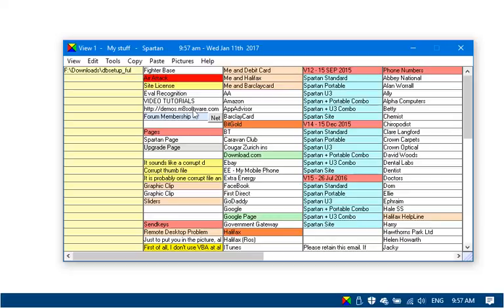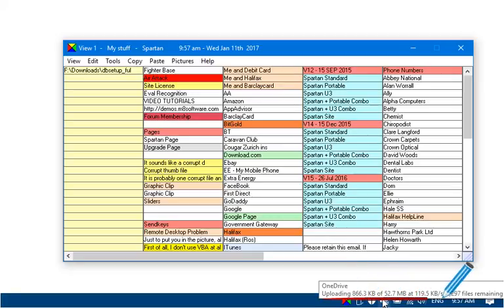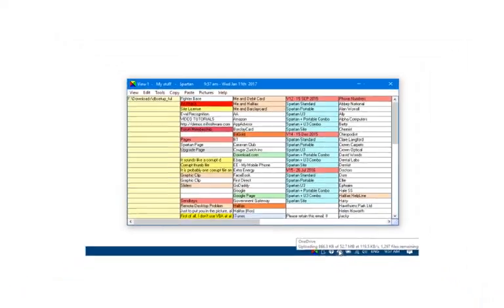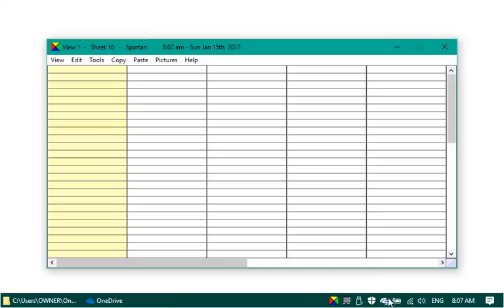You can continue to use Spartan on this computer while your data uploads to the cloud, but you should not attempt to use any other computer synchronized to the cloud until after this data is fully uploaded. Check the upload progress by hovering your mouse over the OneDrive icon. If you have many clips, the upload could take a considerable length of time. Before you synchronize another computer, wait until the OneDrive folder on that computer is fully up to date.